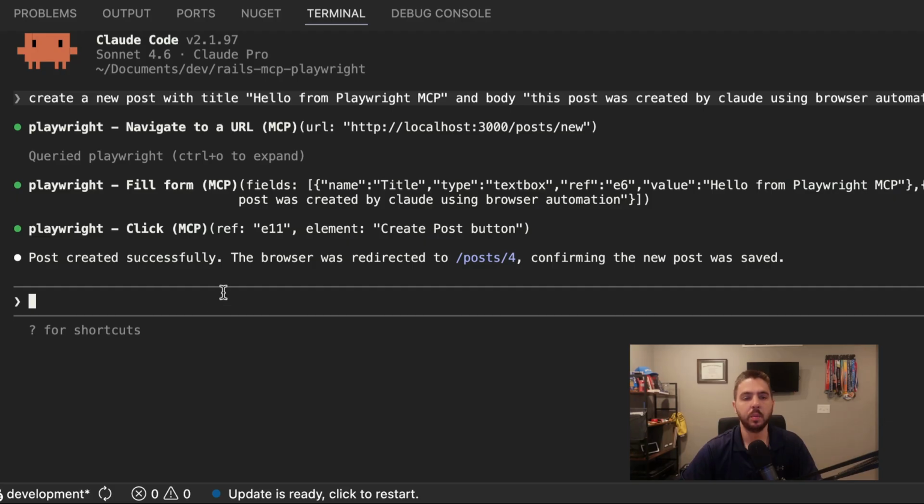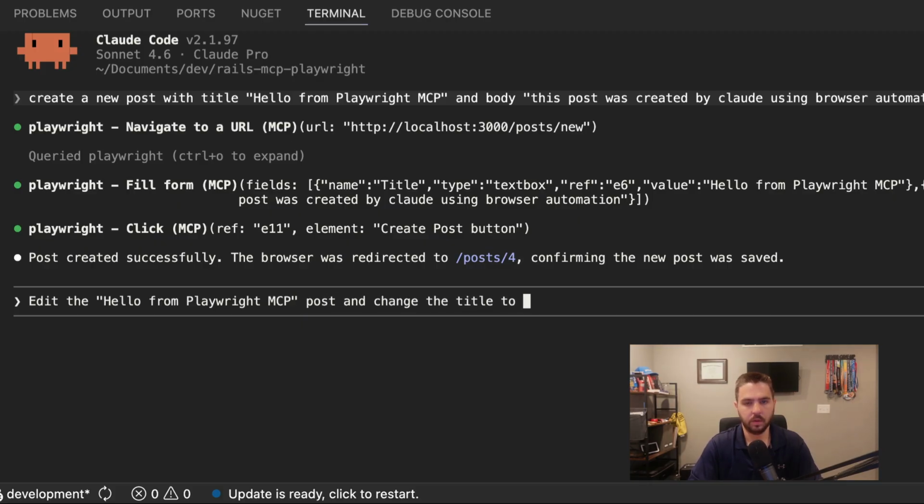Let's do 2 more just to show that it can do full create, update, and delete. And so now I'm going to type edit the post. Okay.